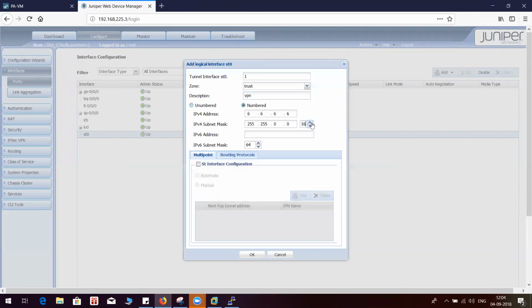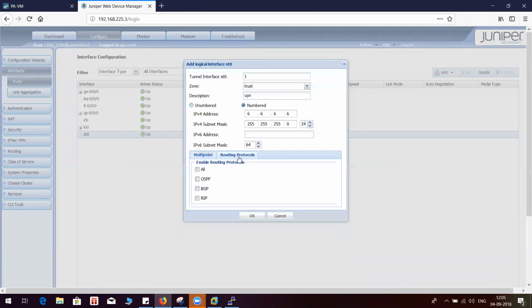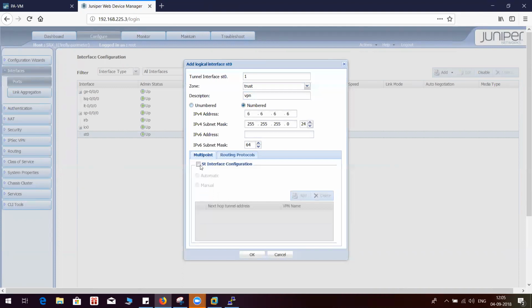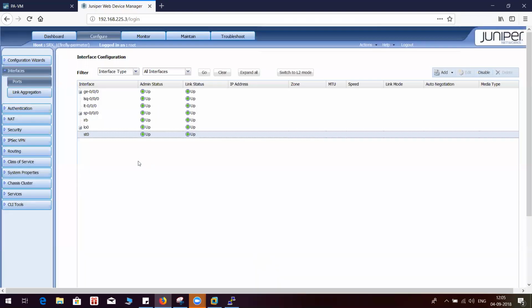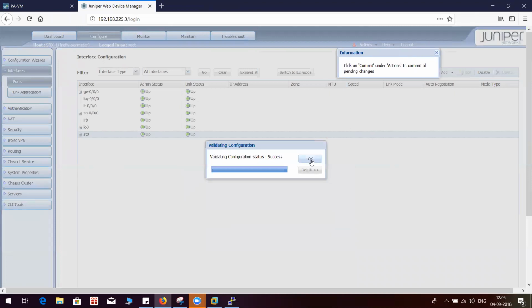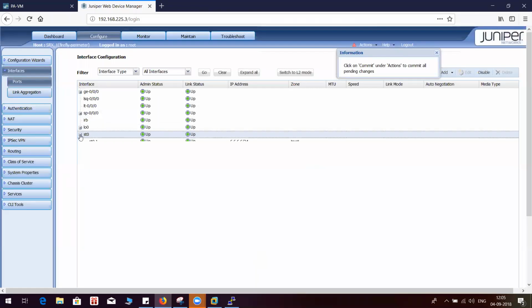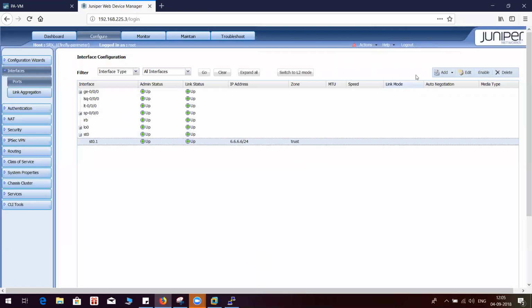And the rest of the things look okay. We don't need any routing protocol, so okay.